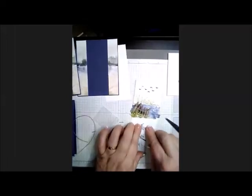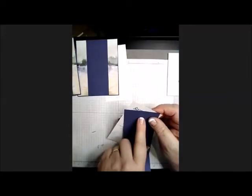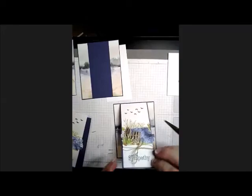All right. And then the string is going to come next, and I'm doing that because the designer that I copied this from, she mounted this on here, and then it's almost like an afterthought. She mounted the string around, and you can see the string when you open the card. And you know me, that just didn't sit well, so I made it so that when you open the card, it does not show.